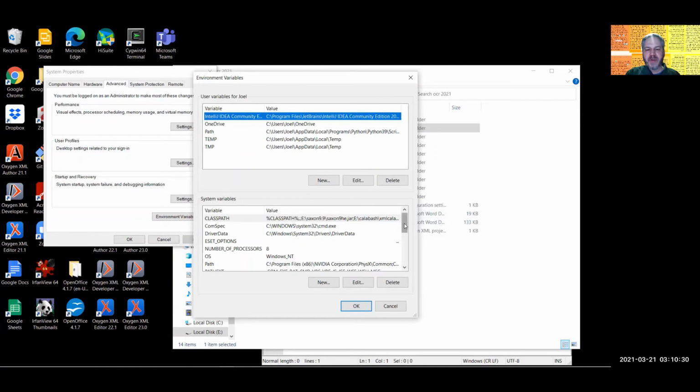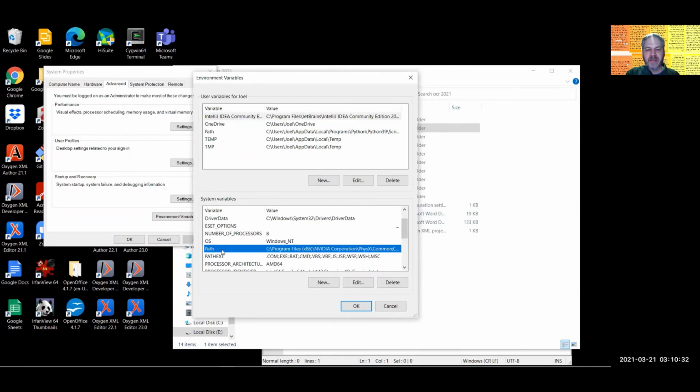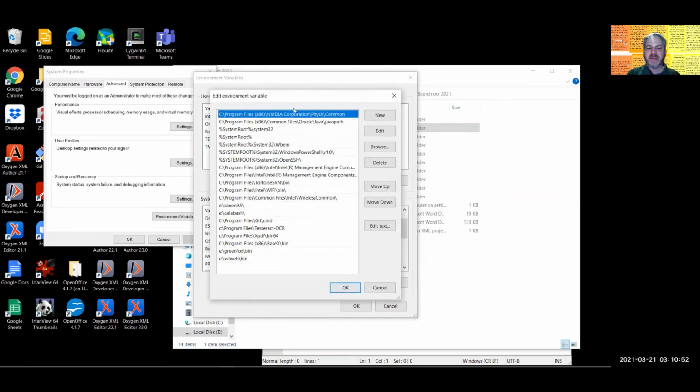And the option you want to look at here is called path under system variables. Path is a list of file directories on your system that should be treated as the primary place for Windows to look for programs that you ask for it to execute from the command line. If you hit edit, you'll see there's a list of file paths here.